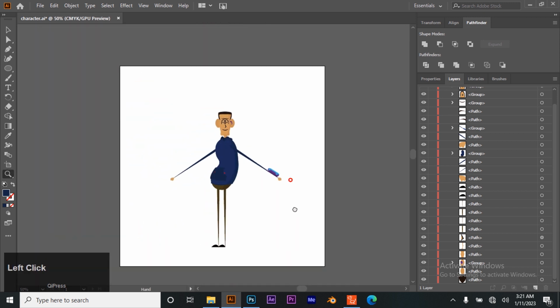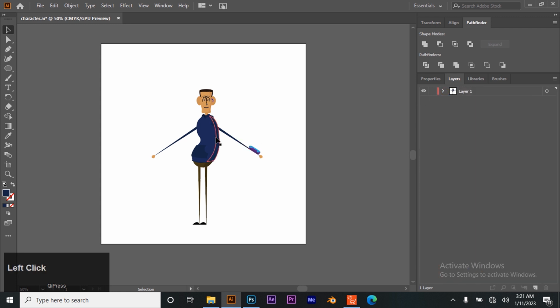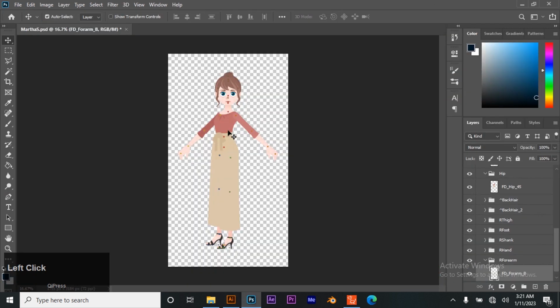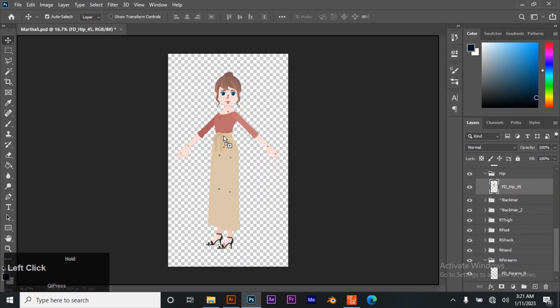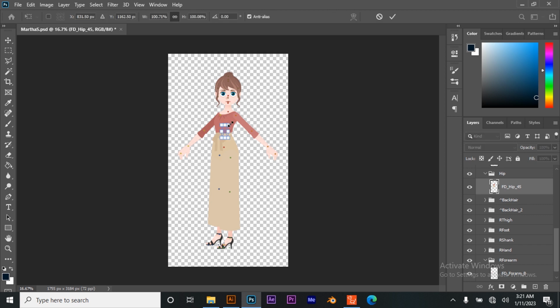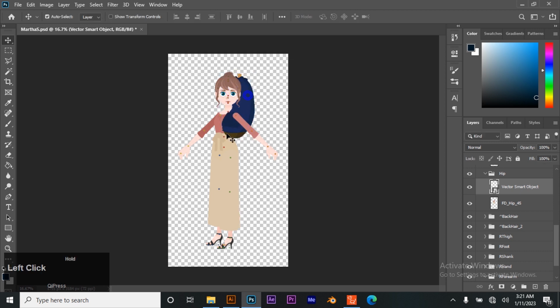The next thing I'm going to do is set our character's height or bigness. I'm just going to go to Photoshop and click on this torso, which is named the hip. I'm going to make sure our character's hip is bigger or smaller to this size. I'm just going to drag it and drop it there. Let's see. Okay, it's actually smaller. So I'm going to try and make it the perfect height here.